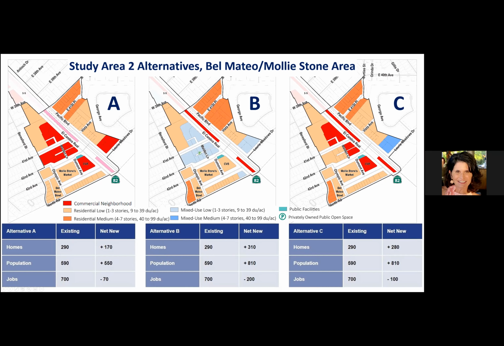And then there are a couple other comments here. Alternatives with more homes near services like grocery stores will help reduce traffic. And then another comment, if they are within a 0.5 mile radius of Hillsdale or Belmont stations, housing would be a good idea. Another one is definitely interested in higher density mixed use here. Thanks, great comments. And then another one, I would support higher density housing than what is listed in the alternatives. Thank you for that comment.